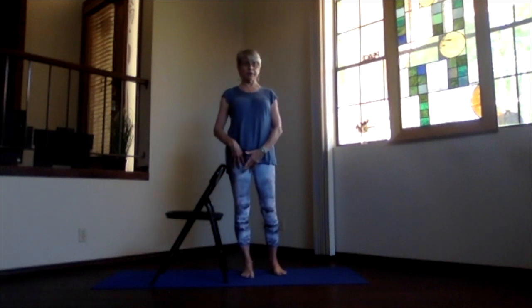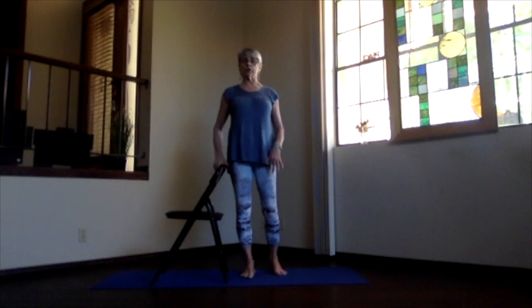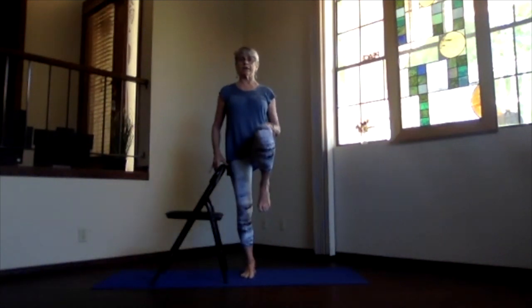So again, same positioning for that leg, grounding into that whole bottom of your foot, up through your bones. The more your bones stack and support you, the easier it is, the less work for your muscles. Again, core in and up so that that core keeps supporting you. And you can keep holding the chair. I'm going to, again, bring that knee up with the foot straight down.